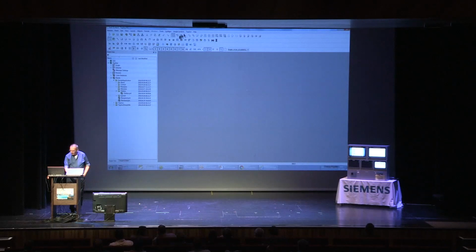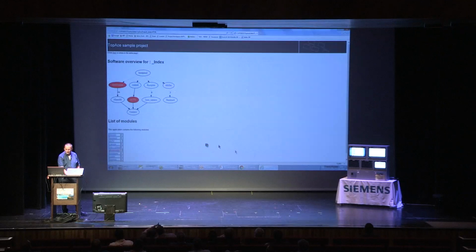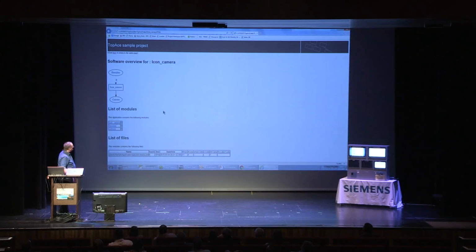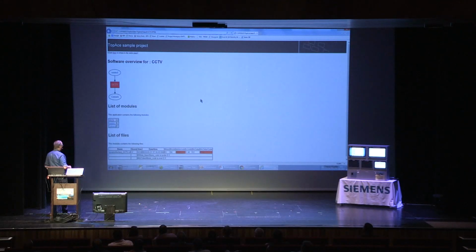Now, when I go back to this diagram, of course, where's my diagram? When I go to diagram, you'll notice that the CCTV and the alarm banner are red, which sounds not so good. Now, there are a couple of features that are built in, and one of them is that you can click on one of the items and it will show a sub-diagram. So when we take the camera, you'll see that the icon camera uses the script camera and the floor plan uses 6 of the cameras.